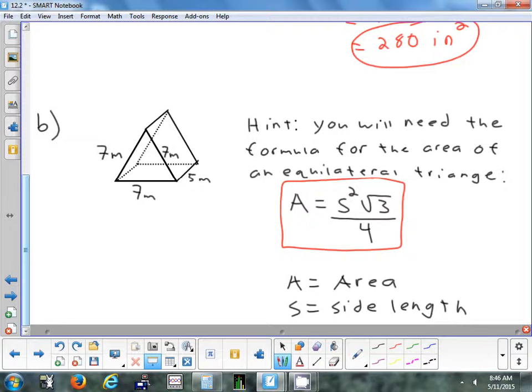Here's a formula that's in chapter 11. Each base is an equilateral triangle, 7, 7, 7. Okay. The only problem here is if you know all the sides, how are you going to find the area of the triangle? Well, you use this formula. Okay. So to find the area of an equilateral triangle, take the length of a side and square it. Multiply by the square root of 3 and divide by 4. Okay, so that's fair game for a question now. If I ask you, you should know that formula, or just put it on a reference sheet. Okay, so let's find the area of the base.